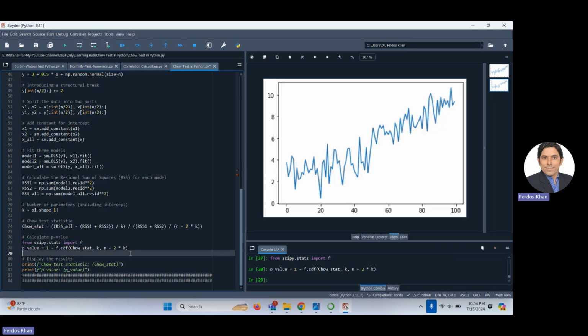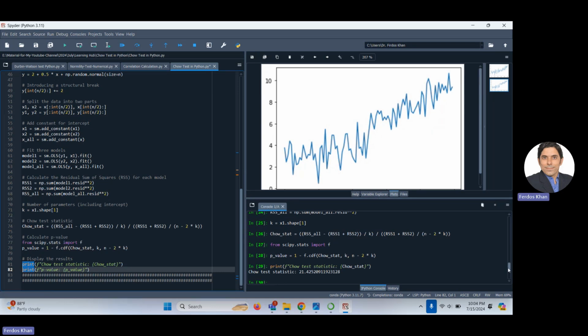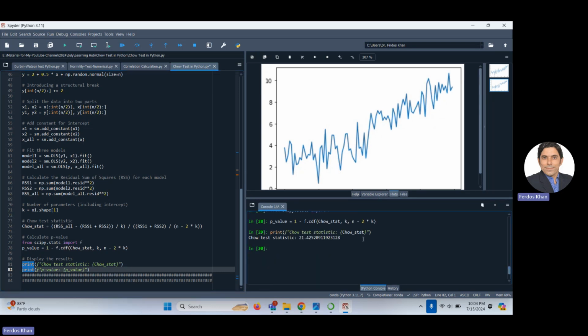And now you can print the Chow test statistic and the p-value of the Chow test. Just look at this. Okay, this is the test statistic of the Chow test, and now you can print the p-value.